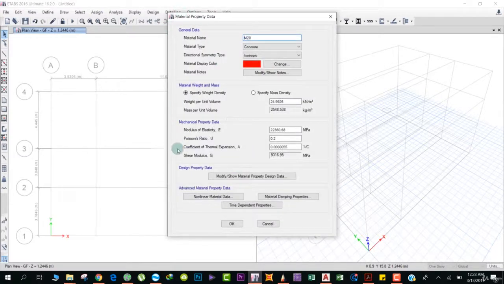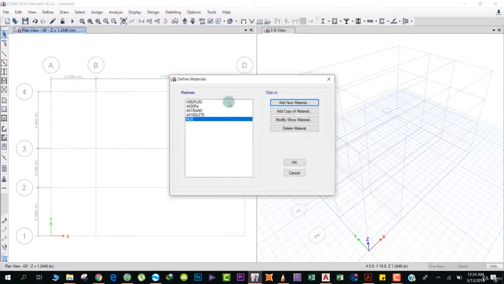So here this dialog box appears. If you know any property of the concrete, you can edit that property over here. For example, you can change the modulus of elasticity, or Poisson's ratio, or weight per unit volume, okay. We'll not do these things here because they are accurate, and we click on OK.